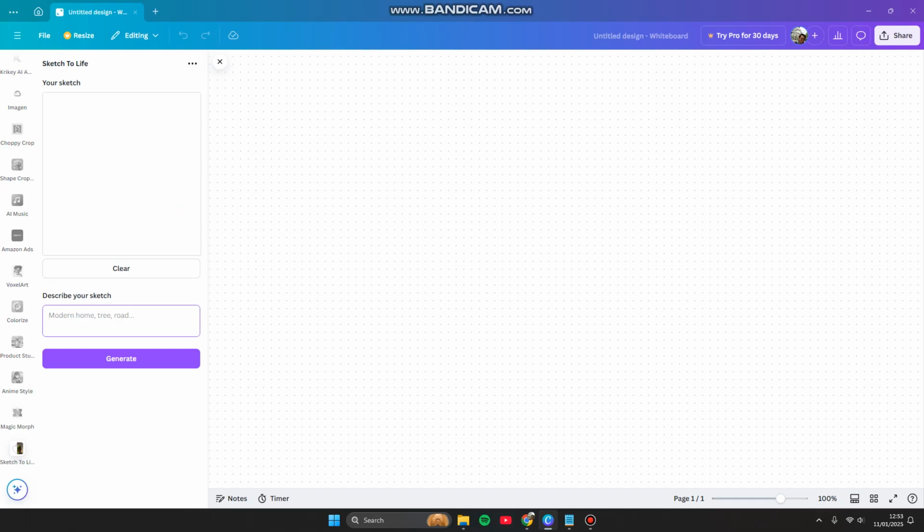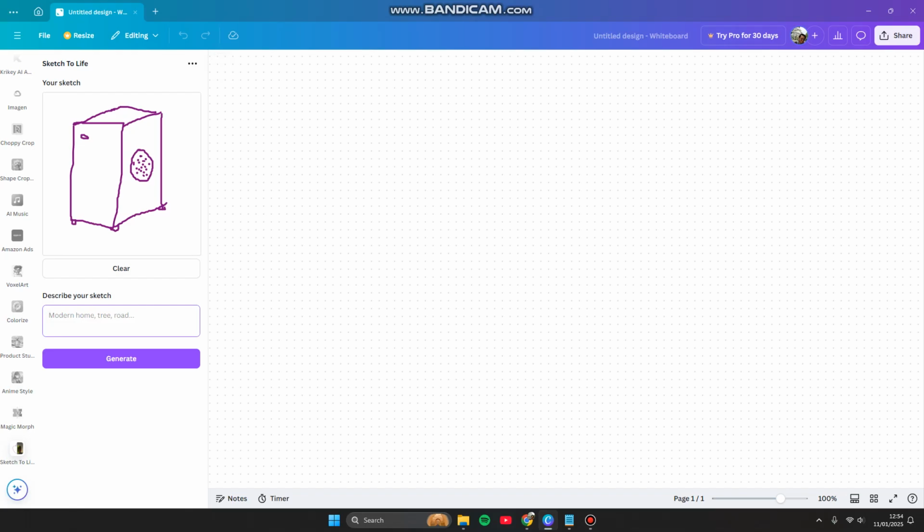Let's start by drawing a simple CPU case right now here. So sorry if my drawing is so bad, but you can try it. Maybe you are good at creating a sketch.